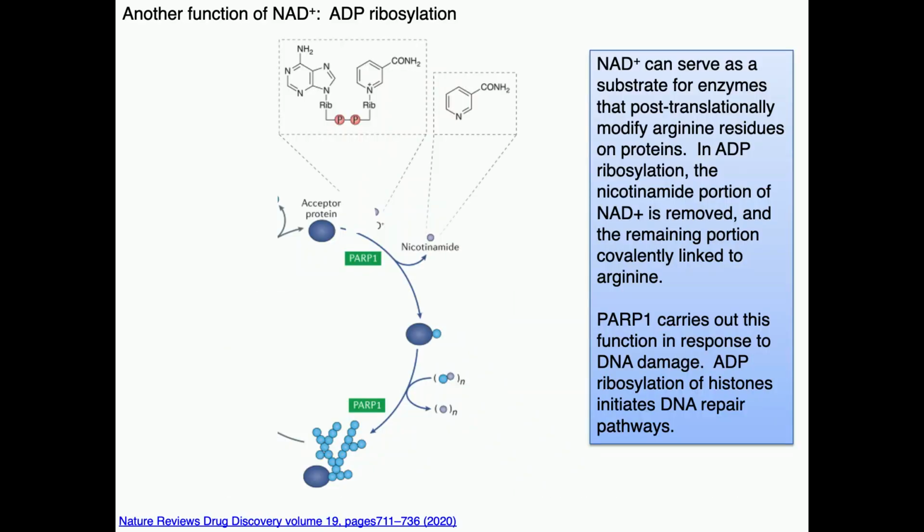He may talk about poly-ADP ribosylase, and this is another function. I'm just going to mention this in a couple of medically important contexts as another function of nicotinamide adenine dinucleotide that is independent of its redox form. So there's a class of enzymes called poly-ADP ribosylases, and these all use NAD+ as a substrate, and their catalytic activity is to cut away the nicotinamide ring.